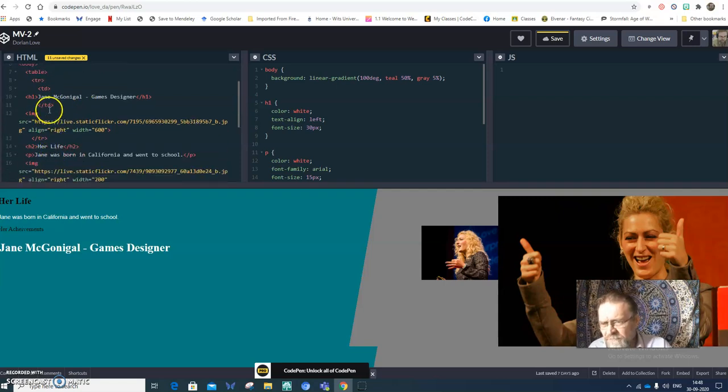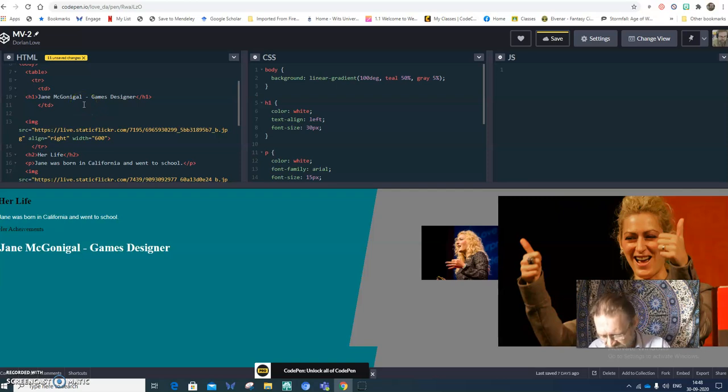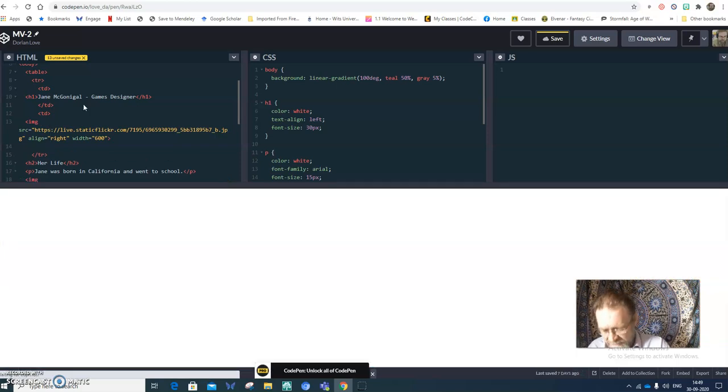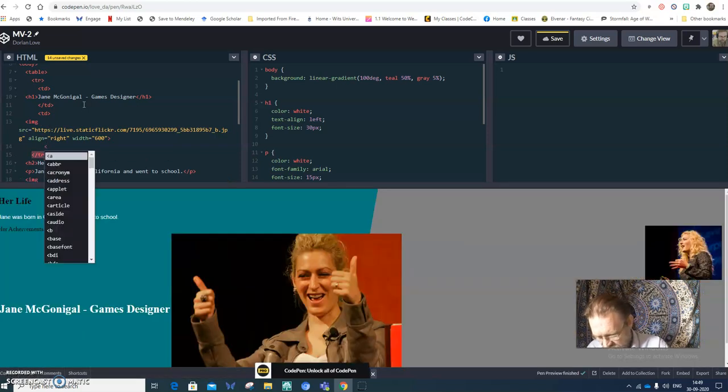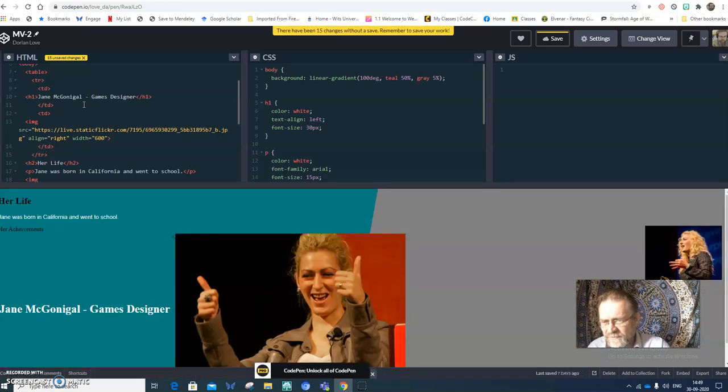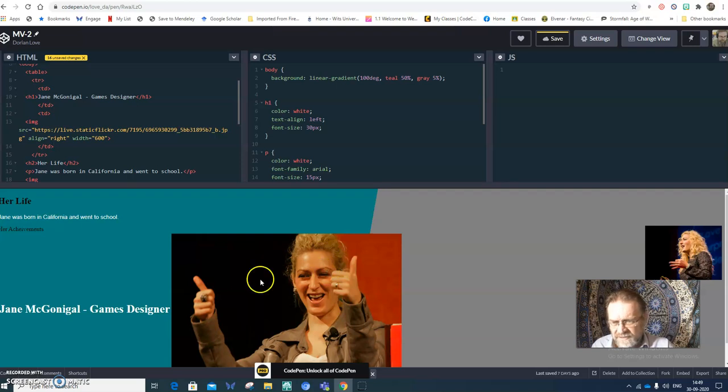So that image I now want to put in another table data in another column. That'll hold it accurately in that position. And I just close that table data. So that image there now goes inside that table.